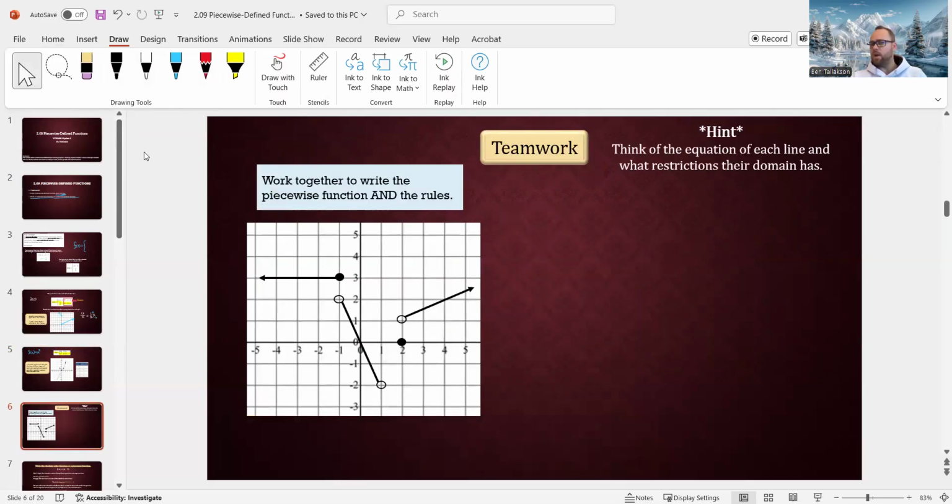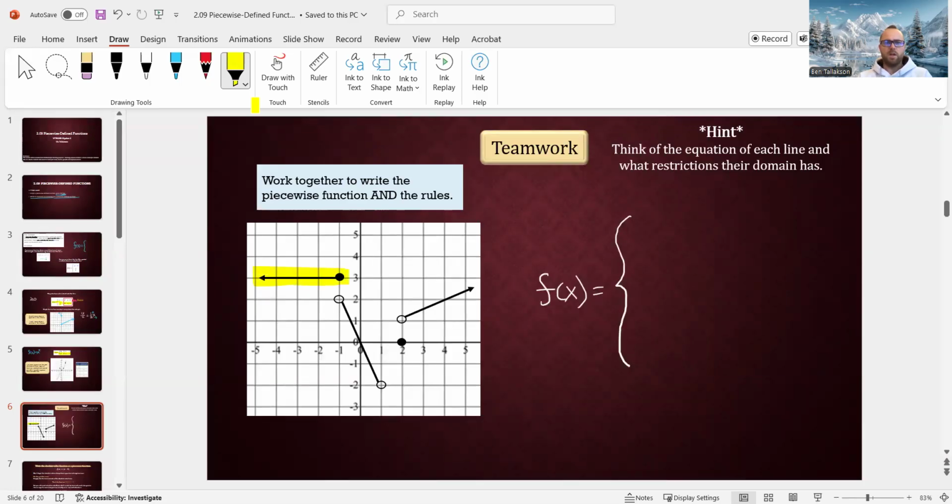But can you take a graph and write the piecewise function? Try it. We know we start with f of x equals a brace, but how big? I see 1, 2, 3. There's a dot. I think there's something going on there. It's not a line, but something's going on. So I see 4. So I'm going to make this brace nice and big to fit everybody. Okay? And let's do a little color coordination here.